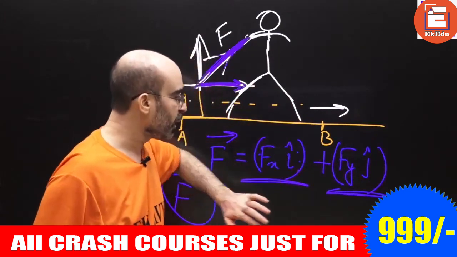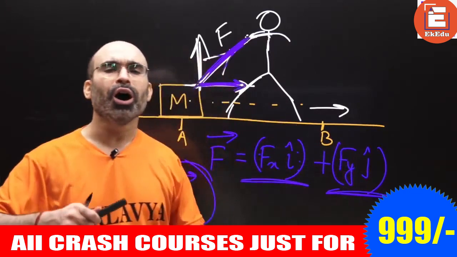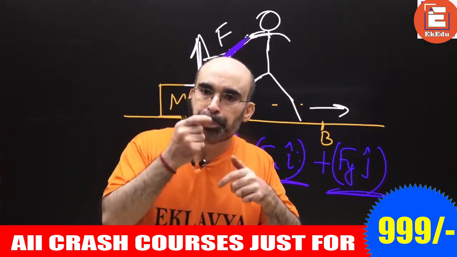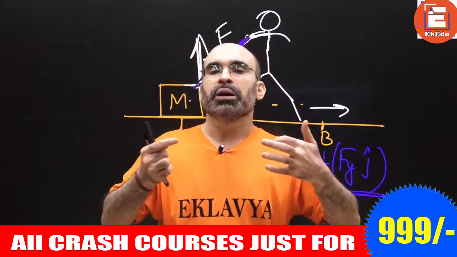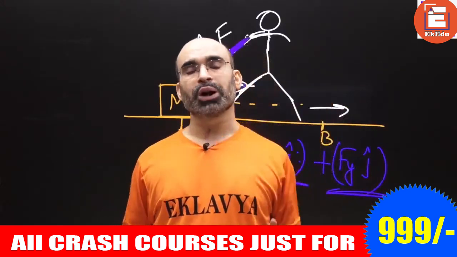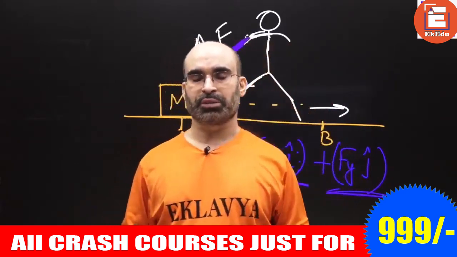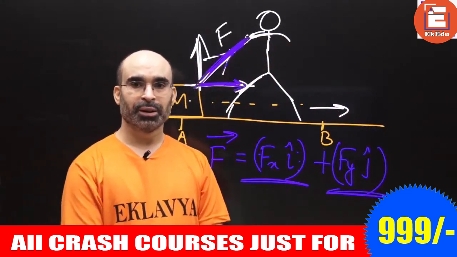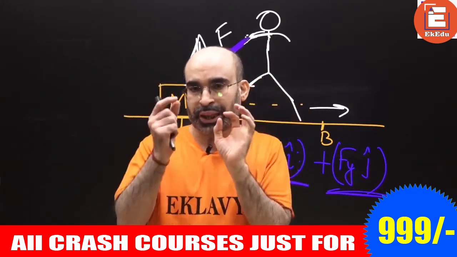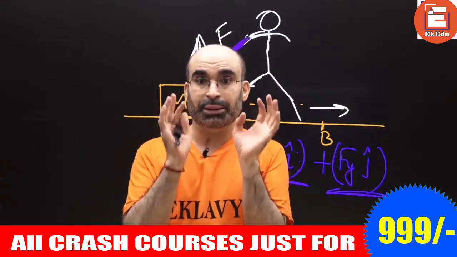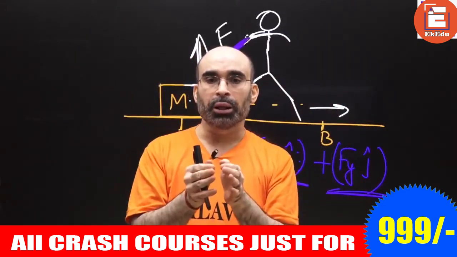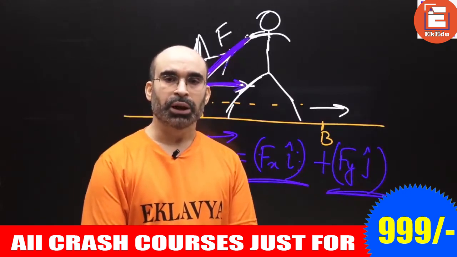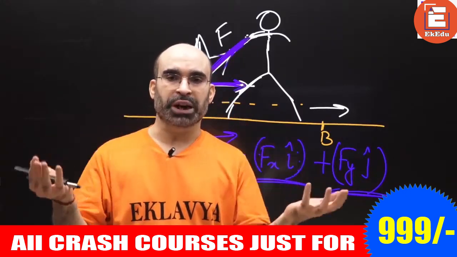We call these components, right? Component along the x-axis, along the y-axis, or if it is in three-dimensional space, this vector can be broken into three components. So that vector would be the sum of the three components. The entire effect will be the same as that of this vector. If you take the individual components and add them all, you will get the same effect as this. Understood? So this is what resolution of a vector is.